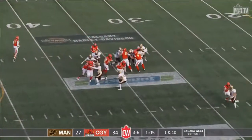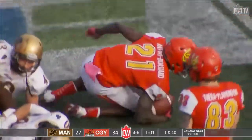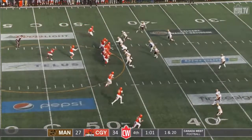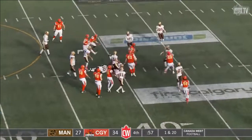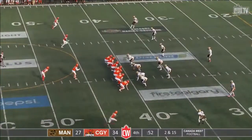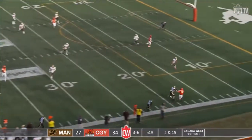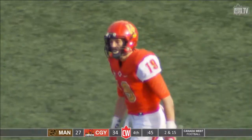Handoff to Jeshurun Answe. He cuts back into the line, takes it down to the 32. A late flag comes in. Teams seem to find a way to pull these games out, right? And there's the handoff to Answe on first down and 20, and Answe gets it back to about the 40-yard line. And went with a 48-45 lead. Sinagra back to pass, has time, looking for Michael Klukas downfield, incomplete. So 7-point lead for the Dinos.